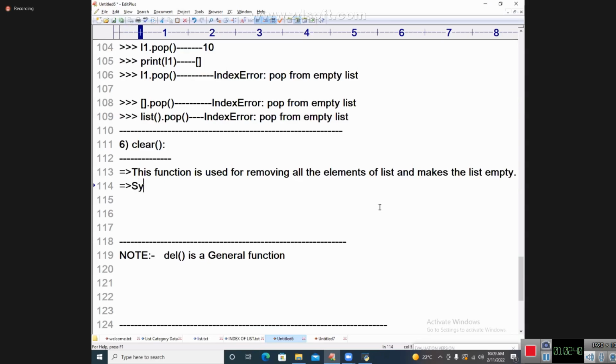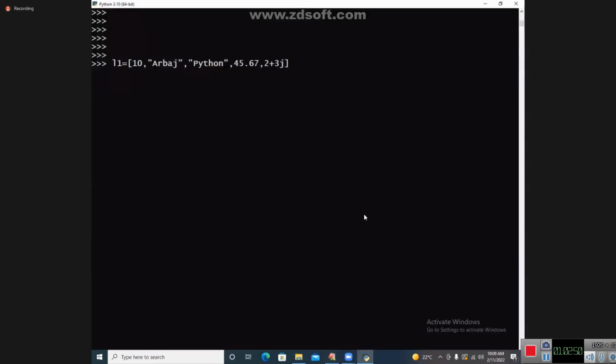What is the syntax, sir? List obj dot clear. Okay, sir, take this list. Print of L1. Len of L1 is what, sir? 5. Okay, sir.